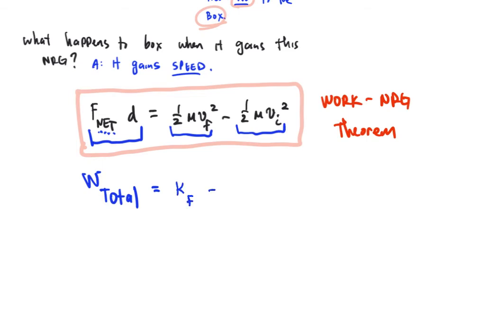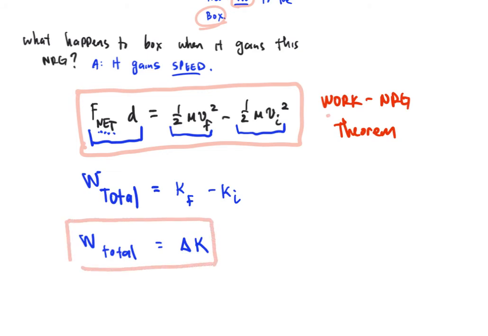So what I have here is this equation where this says the total work equals the final kinetic energy minus the initial kinetic energy. And whenever we have final minus initial, I'll just remember that what that means is change in kinetic energy. So this is an alternative kind of shortcut way of writing the work-energy theorem. These are both two different ways of writing it. I could say it's F net times d equals 1/2 mv final squared minus 1/2 mv initial squared, or alternatively, I could say the total work done is equal to the change in the kinetic energy.